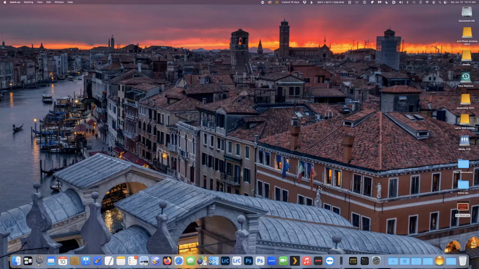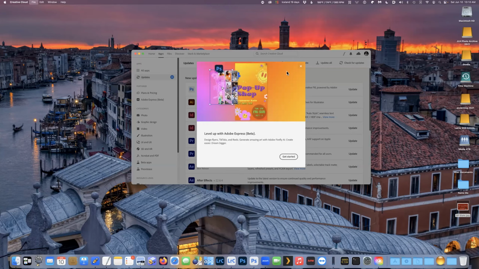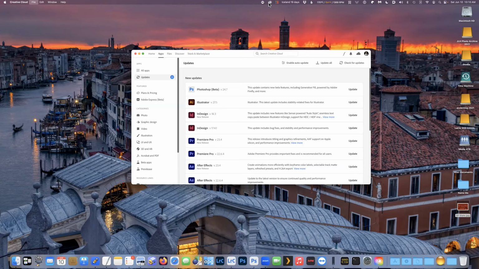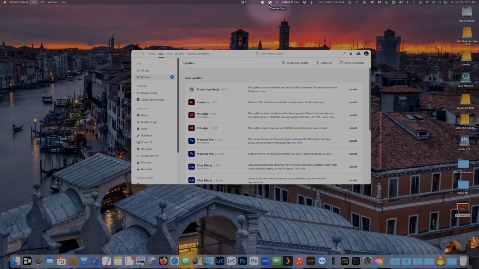So here's where you will find the beta installer. You want to open up your Creative Cloud desktop app. Oh, look, they've even got a little splash screen telling me all about their beta releases. So you can get it from the little cloud icon. If you are a Mac user, you are most likely to find this little thing up in your menu bar at the top here. It's this little cloud looking icon. Windows users, it's going to be down here in your system tray, or you can launch the program itself.